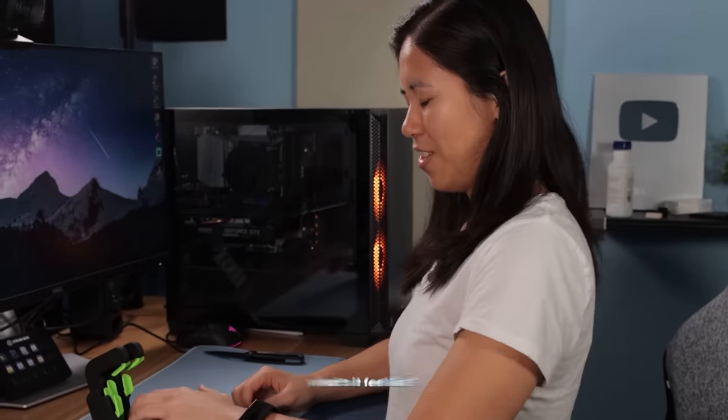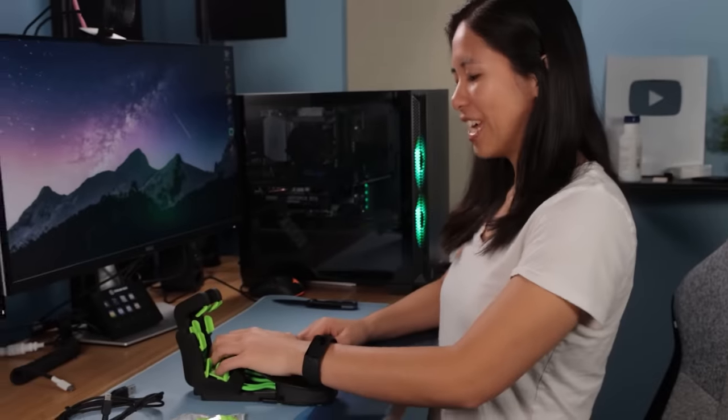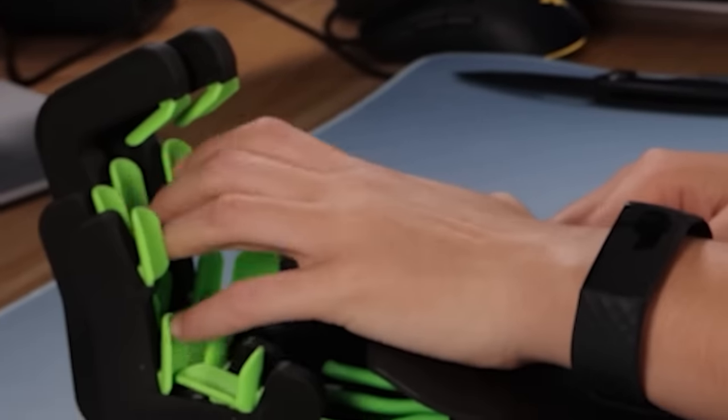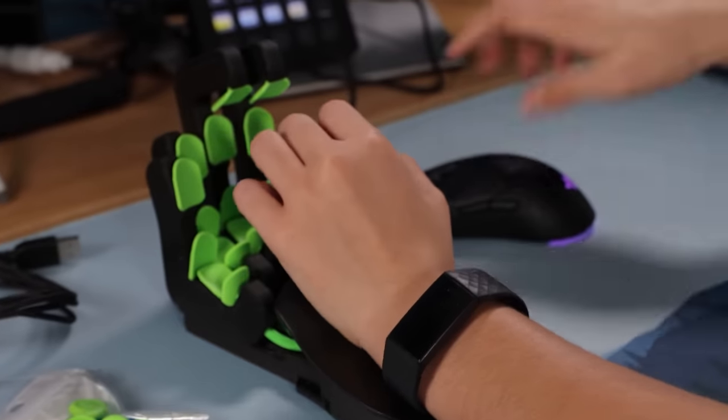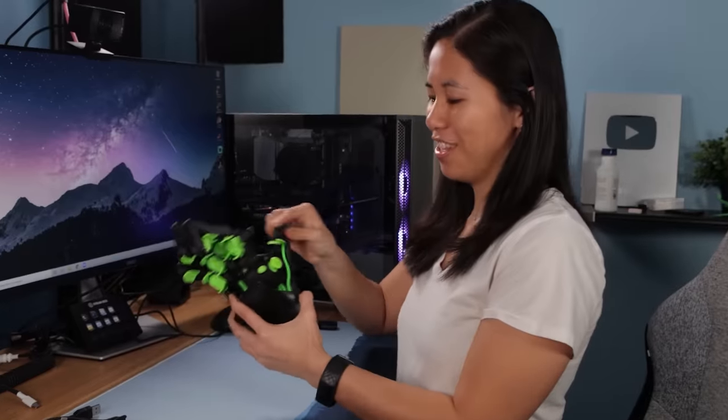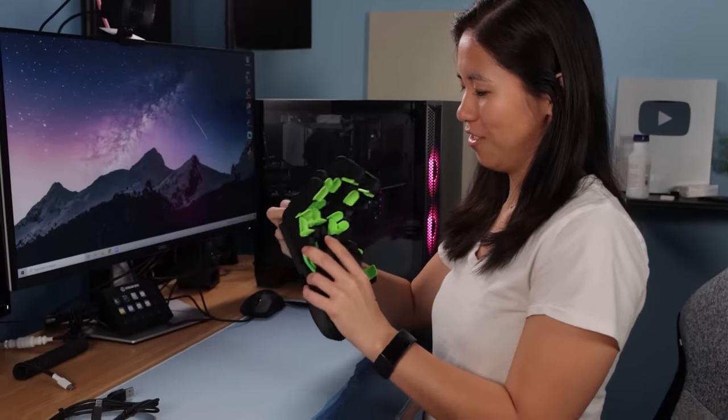What does it feel like? It feels like a really big hand. Like I can't press anything else except these bottom buttons. These buttons feel like mouse clicks. They even sound like it. Mouse button. Keyboard button. Definitely doesn't feel like a keyboard. You can move the thumb. That means all the fingers are adjustable.